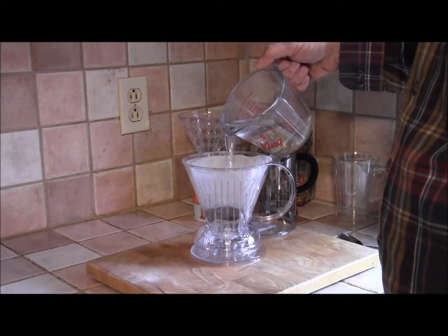It's an immersion method like the French press, but I still get an awful lot of the flexibility I get with pour over — for instance, I can adjust the proportion between the hot water and ground coffee, adjust the brew time, and even adjust the temperature of the water. Unlike automatic coffee making with a drip brewer or single serve brewer, I have all the flexibility of the pour over method, but without the complexity of having to pour at exactly the right volume and exactly the right speed to finish at the right time.